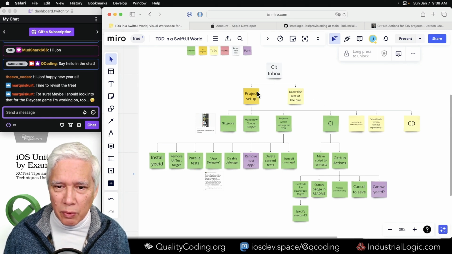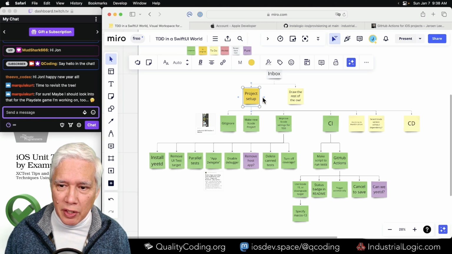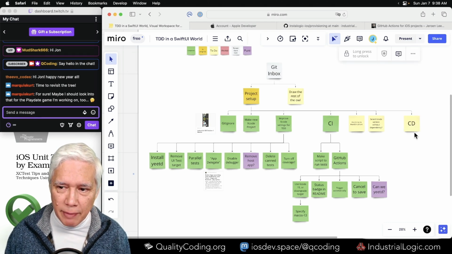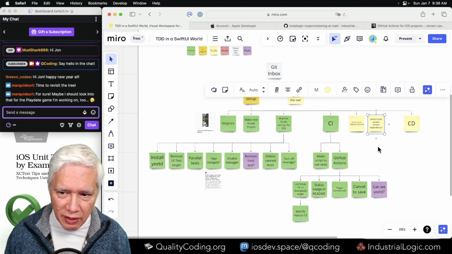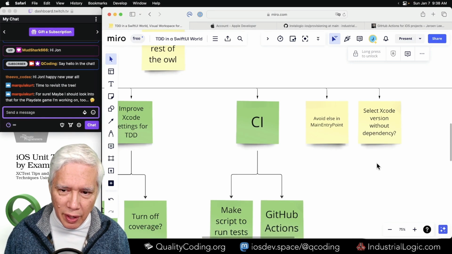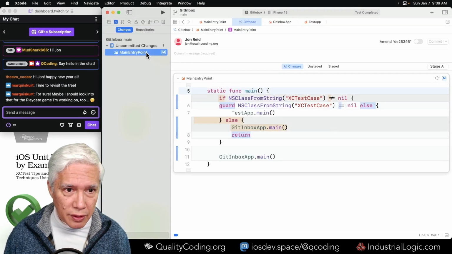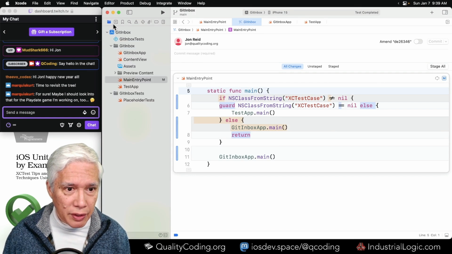So where are we? If we look for the orange, we see we're still doing project setup. I want to get to CD, but I found a couple other things that I want to sweep up along the way. One is I was making a blog post that is going out, I think tomorrow morning, about replacing the main entry point.